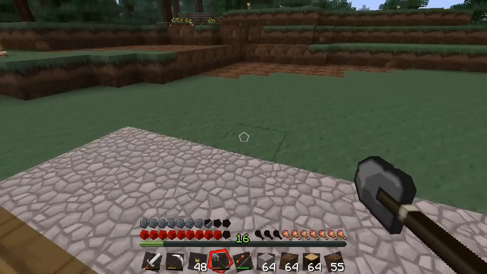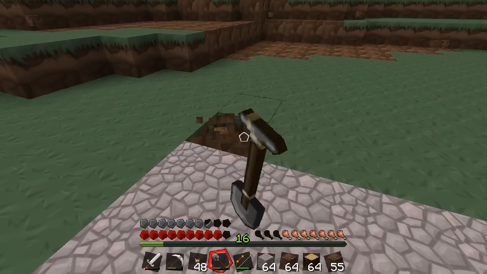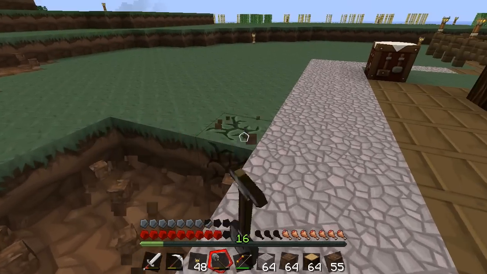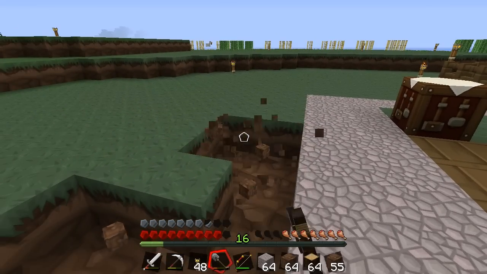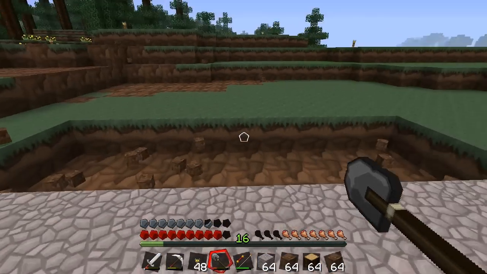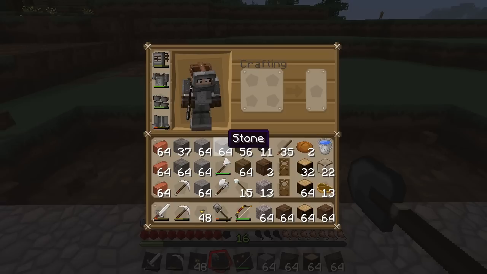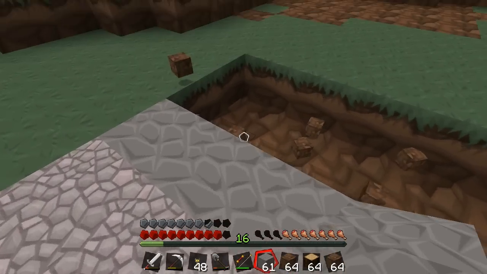So I think we'll, you know what, we'll build it right up against here. So we'll cut out this. We'll leave a little path out the front. Maybe 3 wide? Hello, chicken. Let's lay our foundation. We don't want to use gravel. How about we use smooth stone? See how that looks. Yeah.